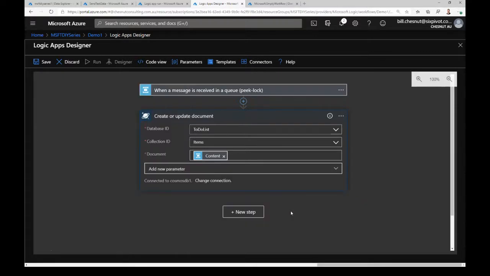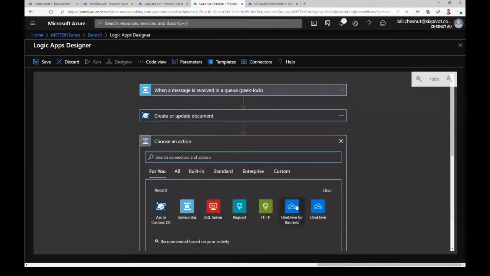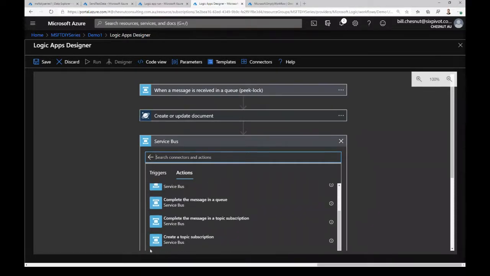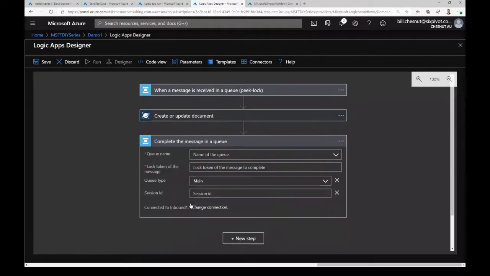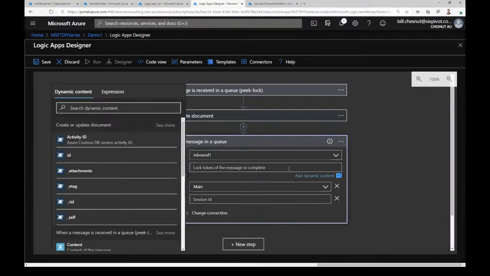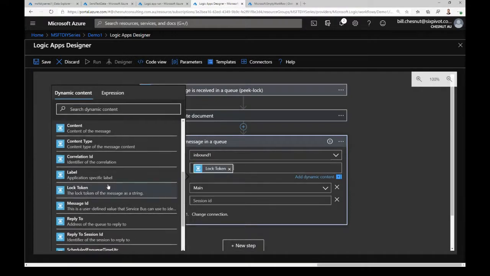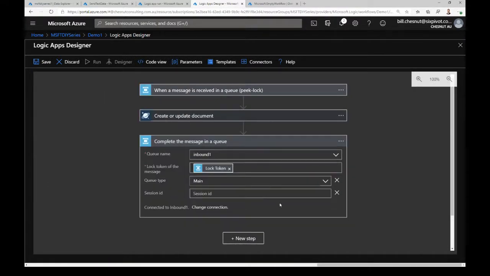Then I can add 2 steps. I can add a Service Bus complete message in the queue. Again, we go look at the queue, and the lock token would have come from our piece there. And so that would automatically complete that message.